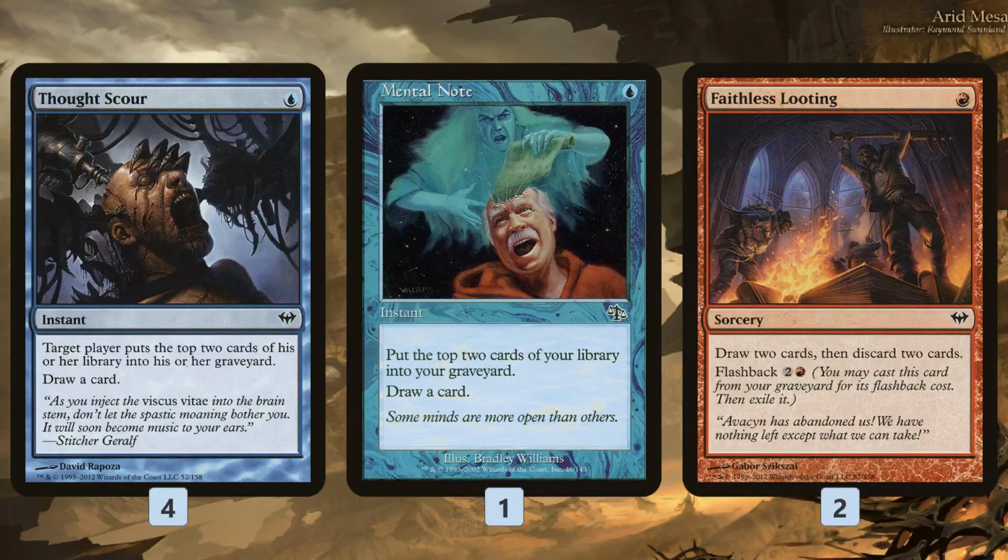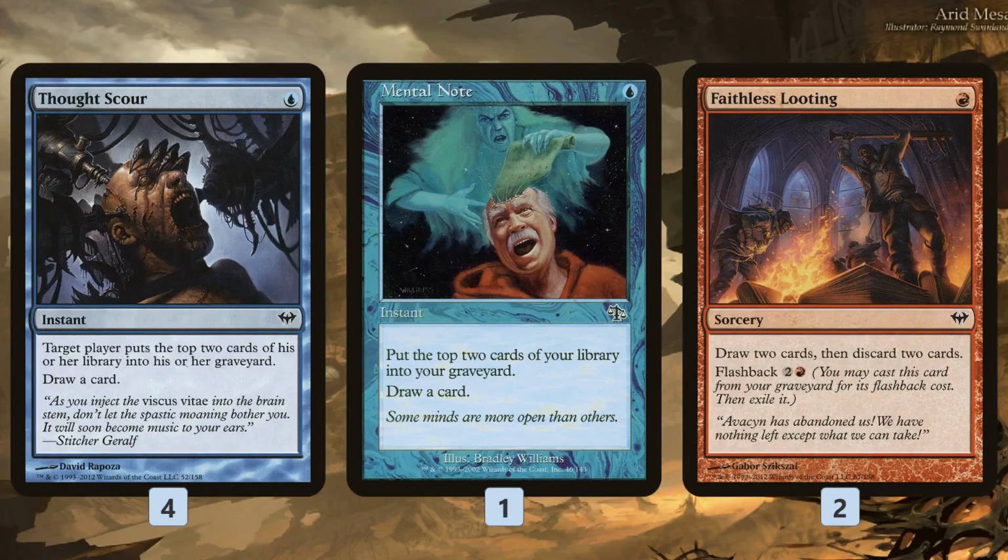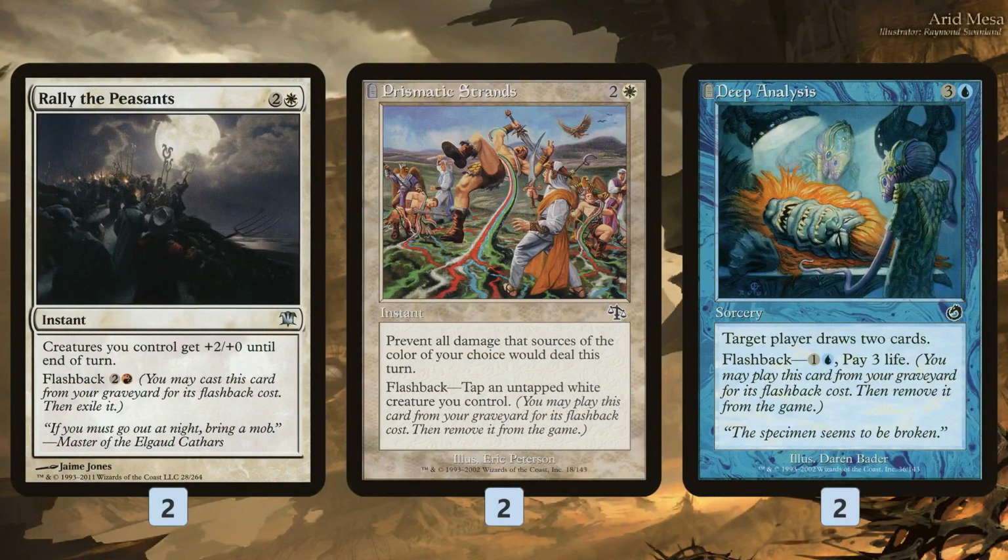So Thought Scour, Mental Note, just trigger Prowess, draw a card, mill a couple cards. Faithless Looting, we can flash it back from the graveyard, so it's another card we can mill over, plus it's fine in our hand to just churn through our deck and trigger Prowess. We also have some more graveyard payoffs.